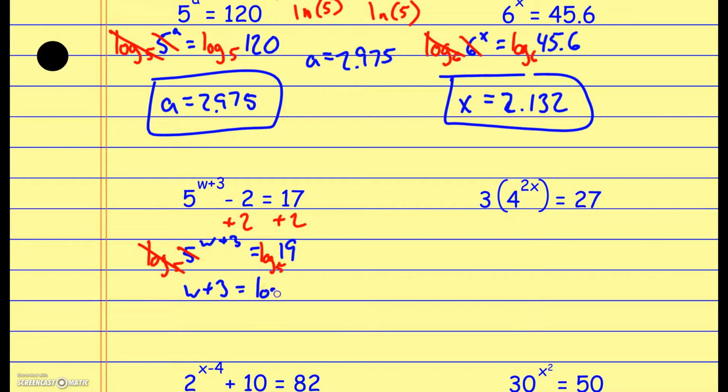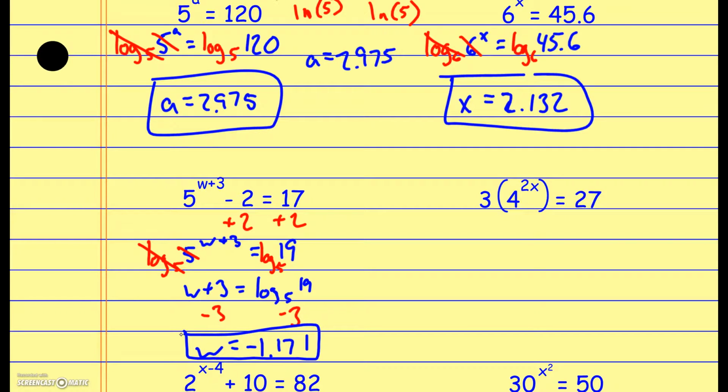Over here, I have log base 5 of 19. And now I'm going to subtract the 3 from each side. And really, this just becomes a job for my calculator. When you plug this in, make sure you do the natural log of 19 divided by the natural log of 5, and then hit enter, and then subtract the 3, just because it makes things work out just a little bit better. When you do that, you should get a negative 1.171 when it's all rounded and settled down.